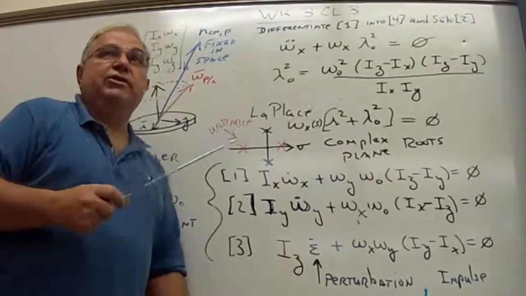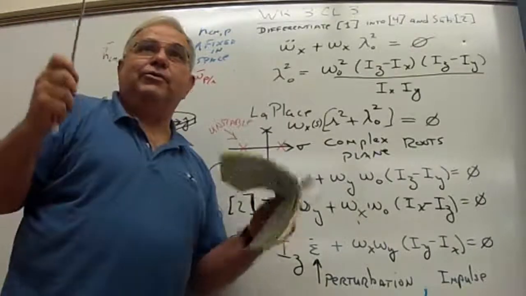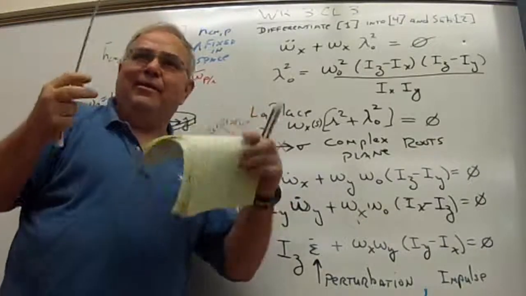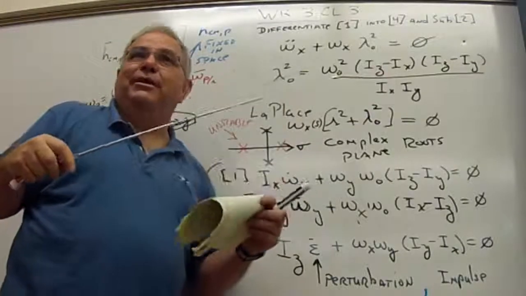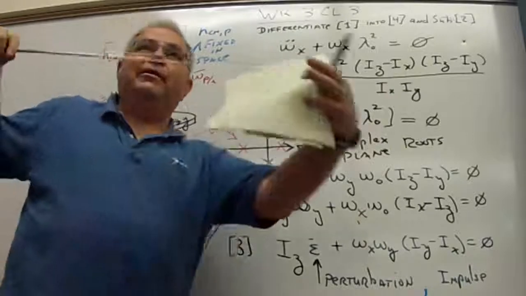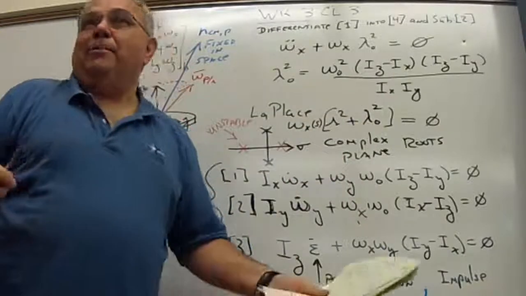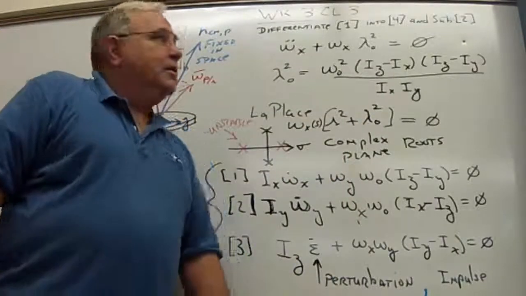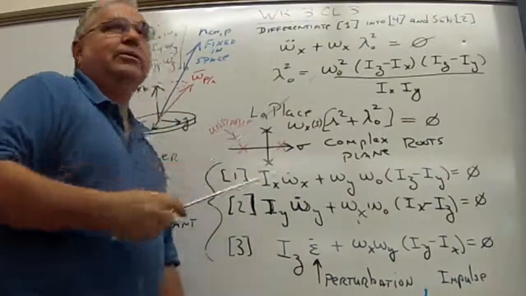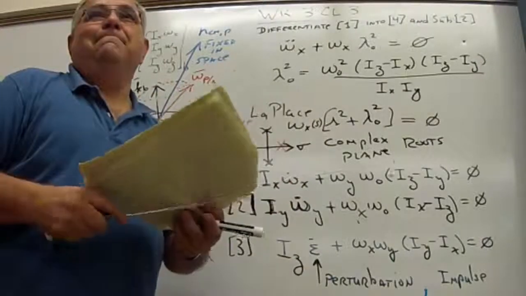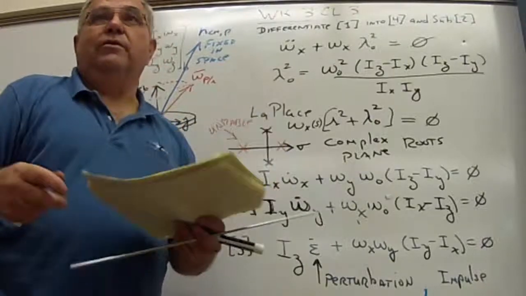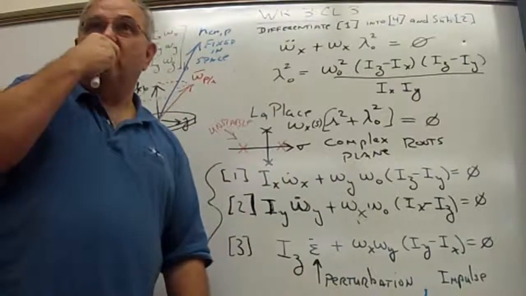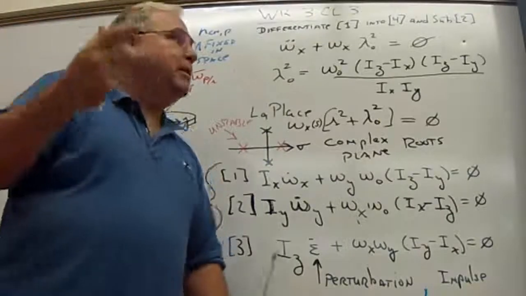There's a great demonstration of this on my website. I have an astronaut dropping, I think it's an iPhone or something. He spins it about its intermediate axis and shows how it immediately flips to going about the maximum. So this is the equation that we use to show you that your system is stable if it's spinning about a maximum or a minimum moment of inertia. Got it? And we talked about that yesterday.